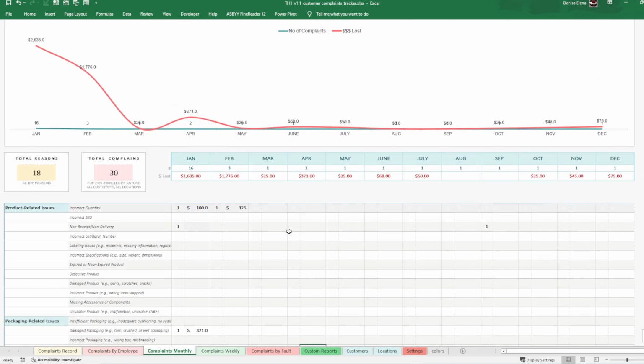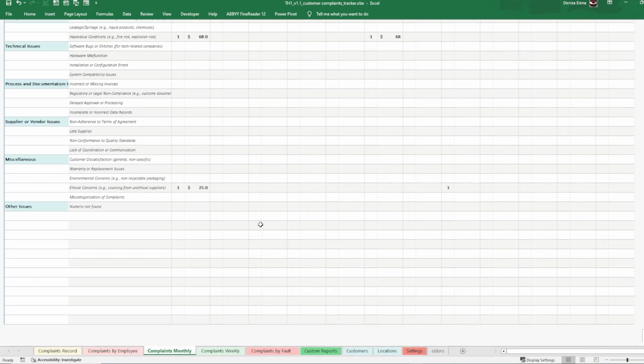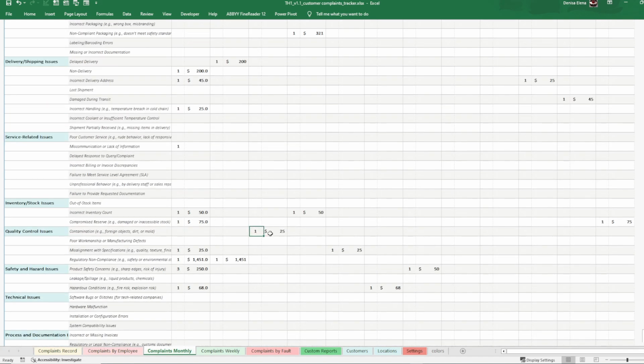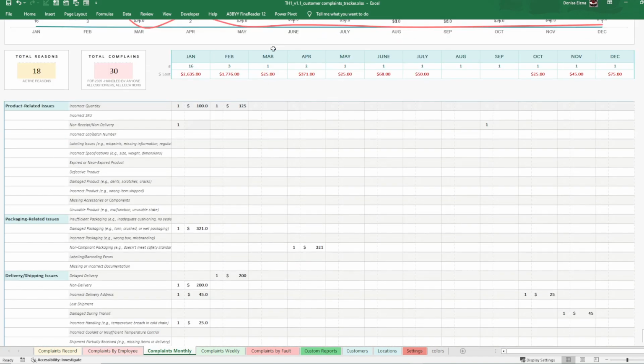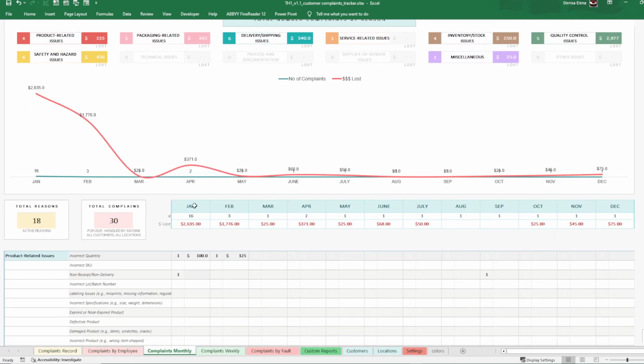This is presented in detail for every complaint category for every month, with the greatest detail of complaint volume and amount lost. If you go down, you'll see for every category how many complaints, how much money in loss has been generated for each month and for each subcategory. Okay, this small table is giving you the total for each month.